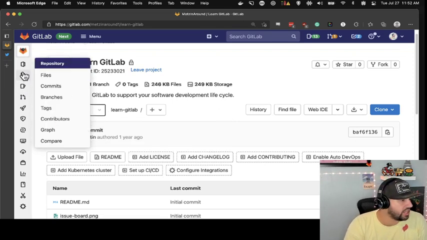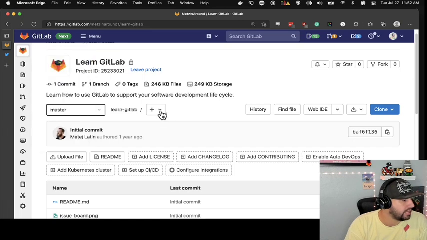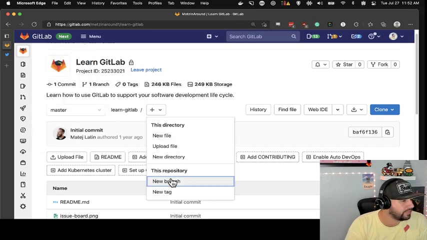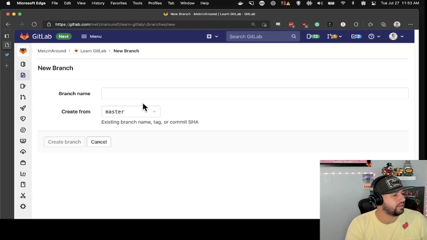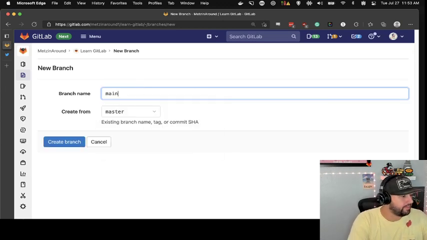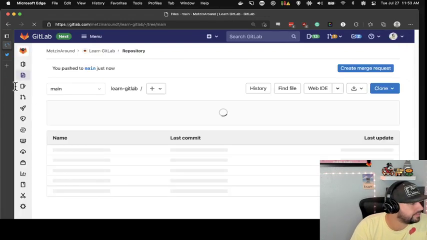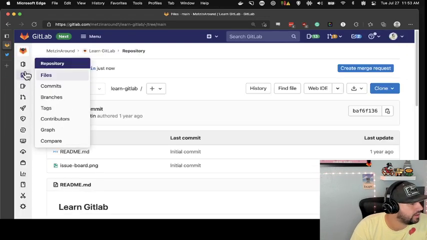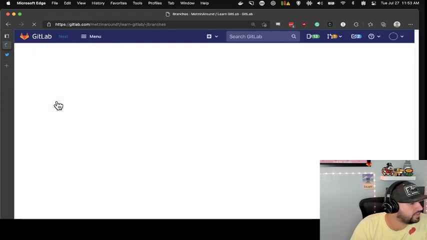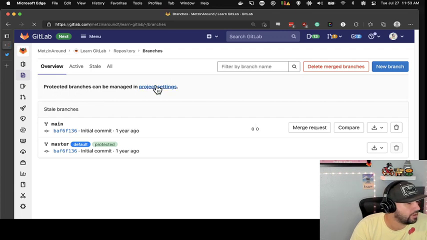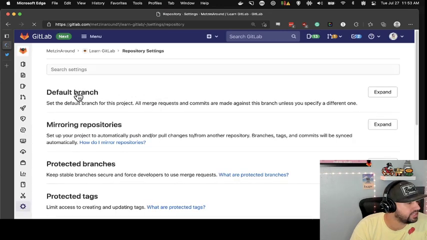I can actually change that really quickly, very easily. So let's add a new branch. I'm going to call this one main, based on master. I'm going to go here to branches, go to the project settings, and in project settings, I can change what the default branch is.